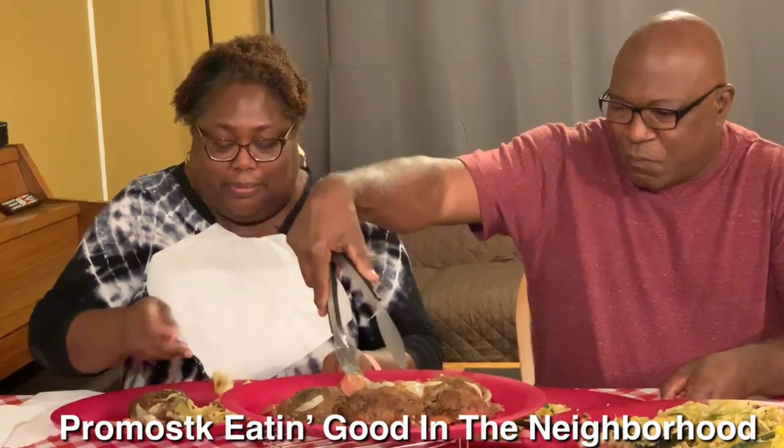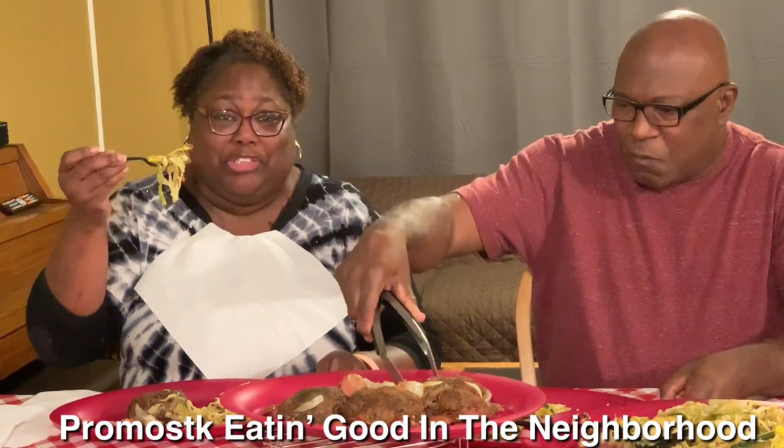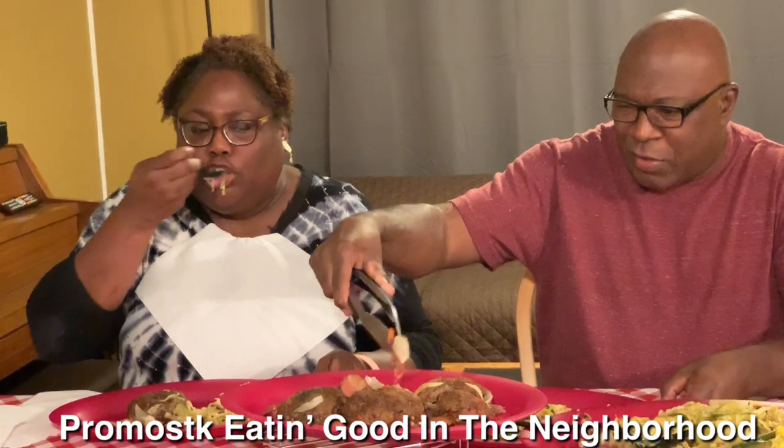But I am gonna take a bite of my surprise too, because my cabbage is a surprise, and not only my cabbage is a surprise, but my beef is a surprise too. The onions. I forget.